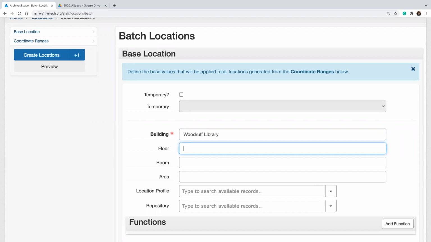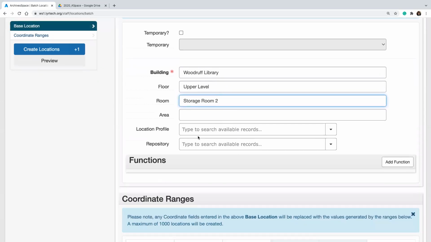So I'm going to fill this out. And then storage room 2. You can also add location profiles and repositories to these batch locations, but they have to have the same profile and be in the same repository, because these are the default values for the batch.